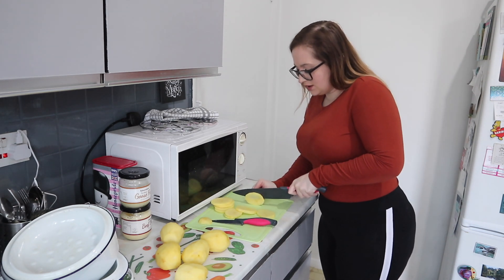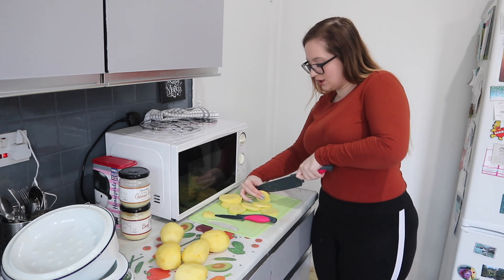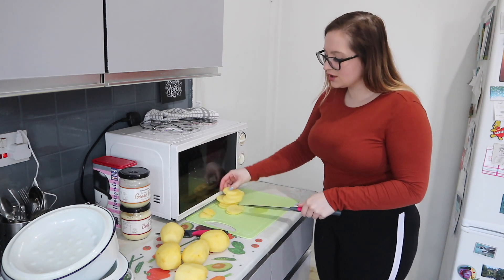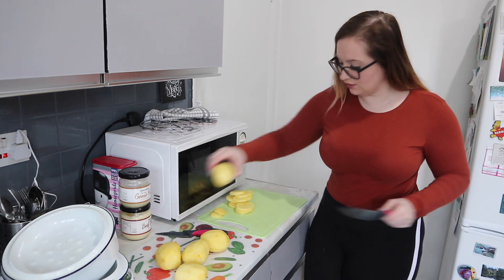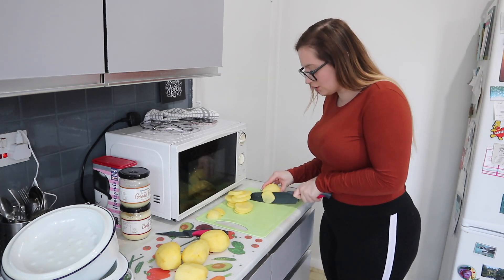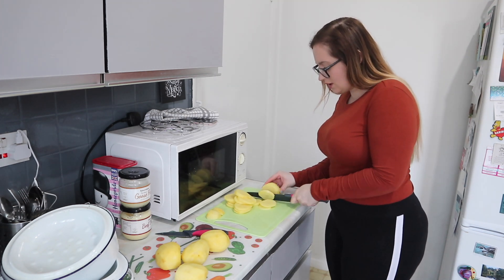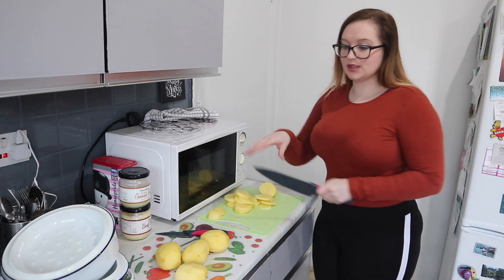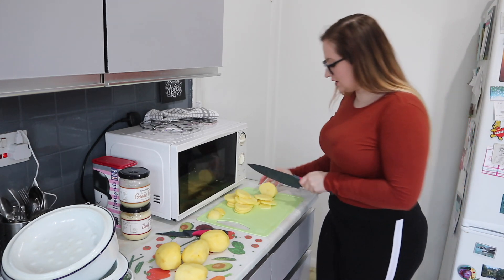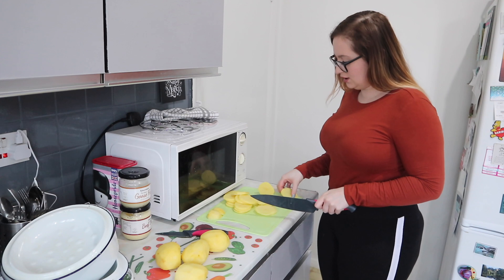The only deviation we've had is we put bacon instead of the kidneys because we couldn't get them. It doesn't tell you when to do your seasoning, so I just added all the seasoning in when we put the bay leaves in — salt, pepper, mixed herbs, garlic, all the usual bits. I've got two dishes out because I don't quite know what size the mixture is going to fill. This should do us a good couple of days. Let's get choppy!